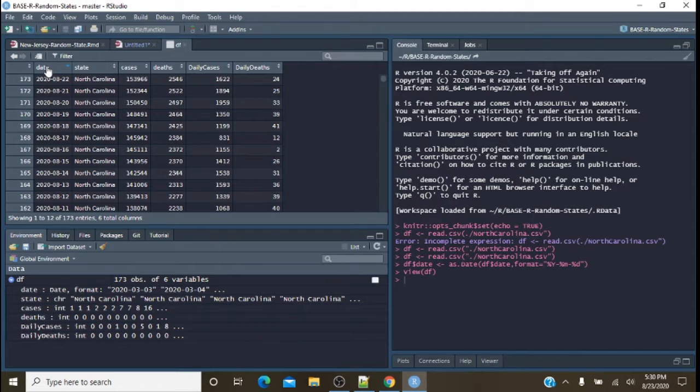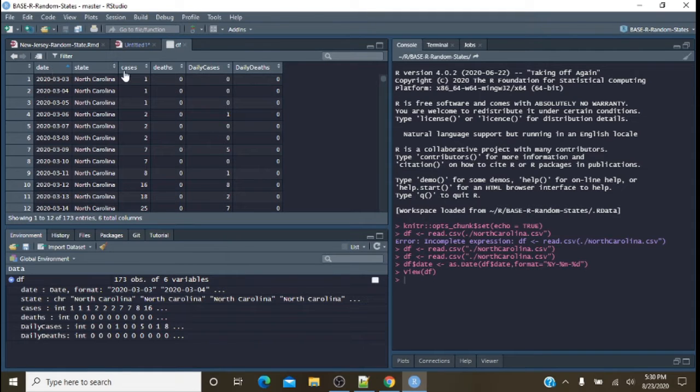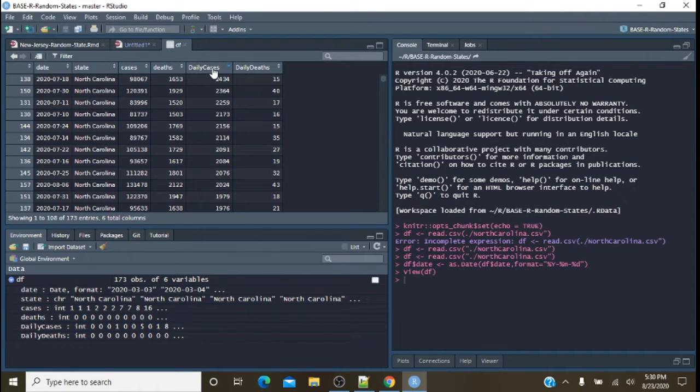The cases and deaths are the cumulative total cases from March 3rd up until August 22nd. So each one of these is a total of all the previous things here, and these are the cases. Of course, we do this. You can see we got cases there.